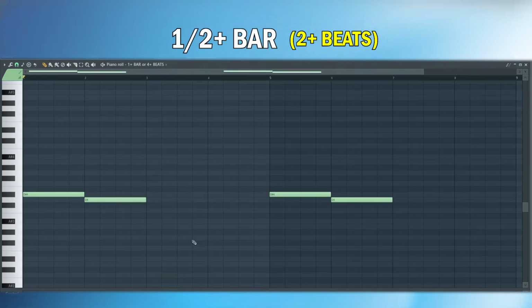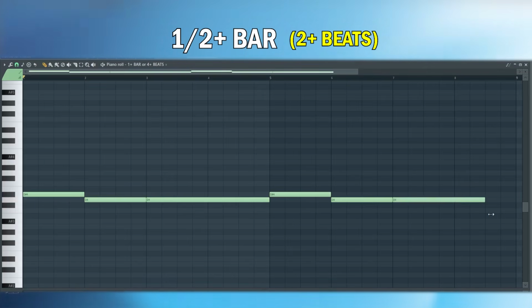Now let's move on to section B, and I can literally just do something simple, maybe a very long bass like this. And then section C, I need to vary it again. We could just do something very simple, maybe another one of these, but shorten it. And then let's have a half note that goes here. So now I've got a half bar note and a 2 bar note. So let's listen to this with some generic drums.